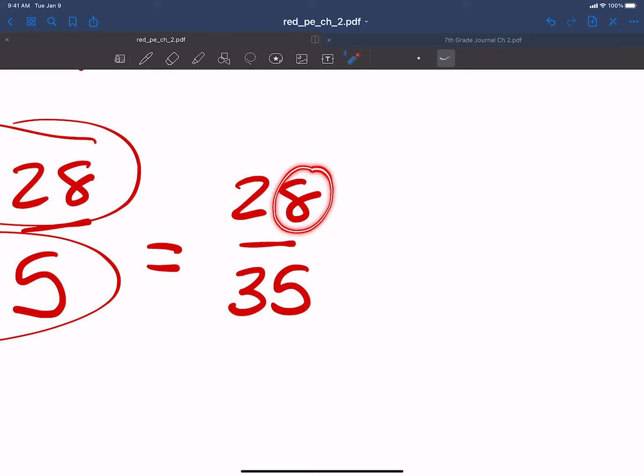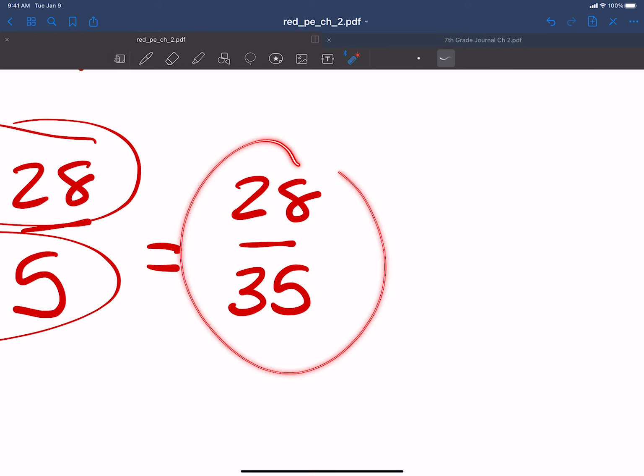I would have been like, that's an even number. That's a 5. Can't divide by 2. And then I would have gone, that's a 5 and that's not a 5. Can't divide by 5, right? So it's really tricky. It's easy to be like, oh, I'm done.